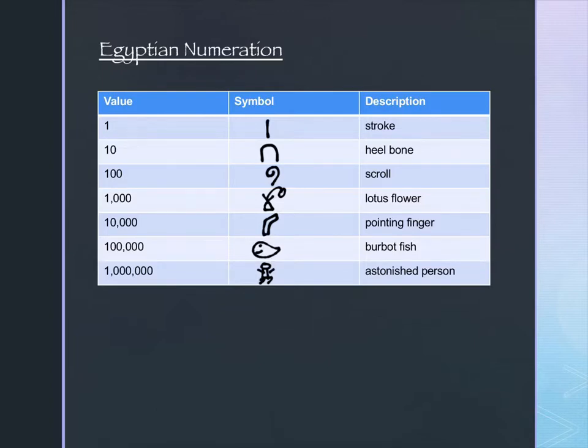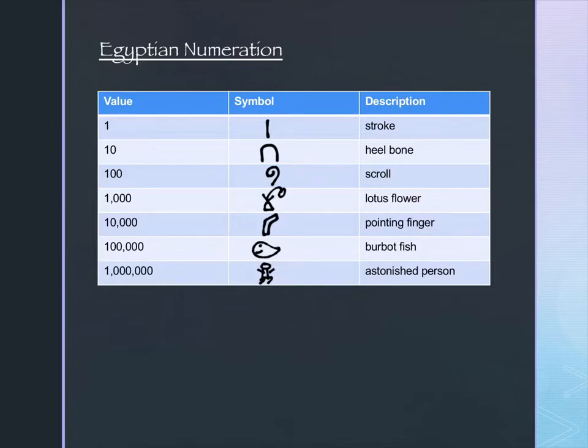Those of you who might be education majors, when you take the class called Number Theory, we go through this again, and you'll see the symbols change if that's you. And in particular, the astonished person doesn't look like this guy at all. He looks quite different. The others are quite similar, but this one's quite different. Okay, everybody good? Got them all written down.